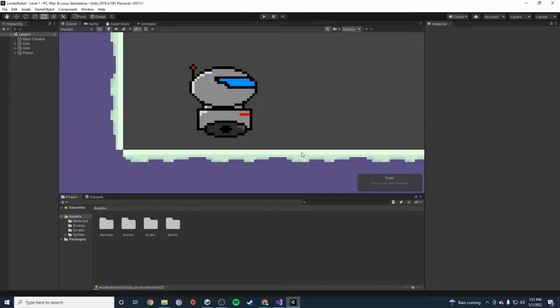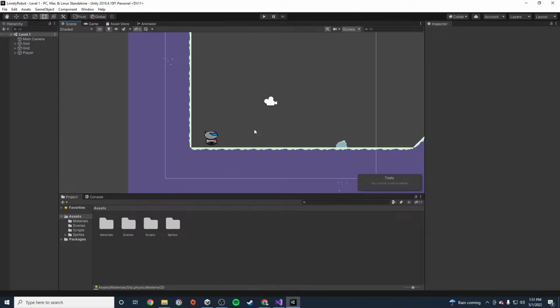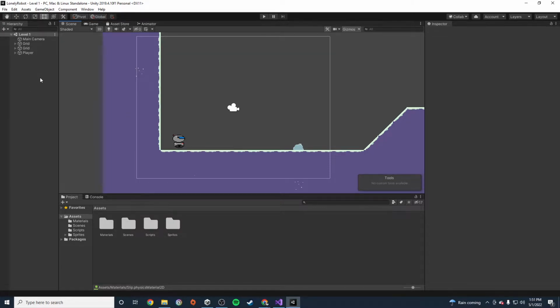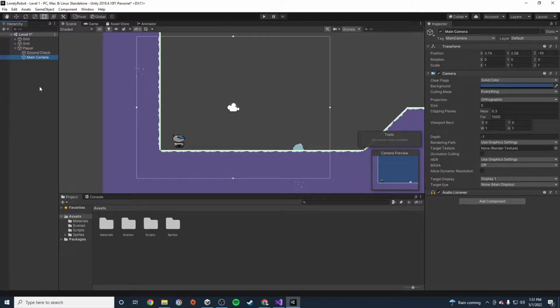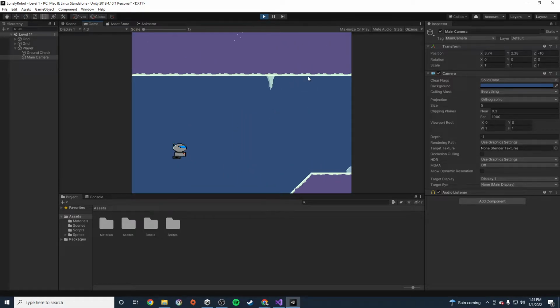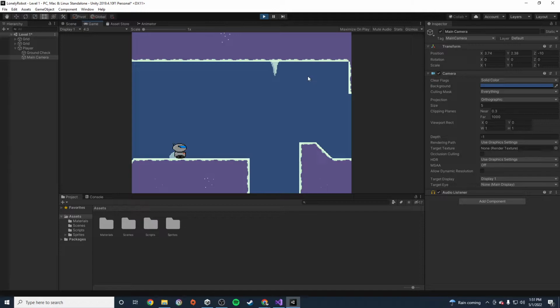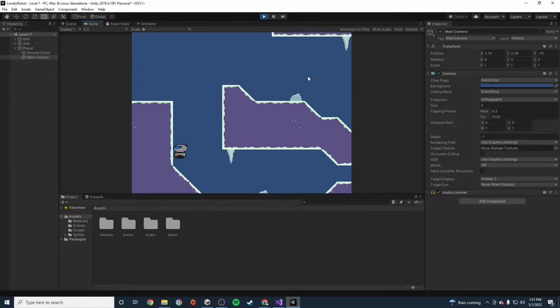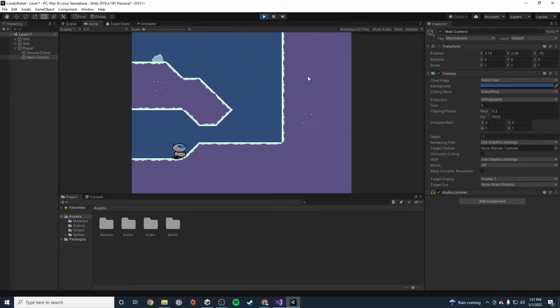Now, there's one very easy way to fix this issue, but it's not exactly what we want. Let's think about how objects work in Unity. This main camera, if we were to make it a child of the player object, then it will follow the player object no matter what we do. So we can play the game and we can see that it will follow the player object no matter what, right? And our character will stay pretty much right where it starts on the screen, and that is an easy way for us to fix this issue.